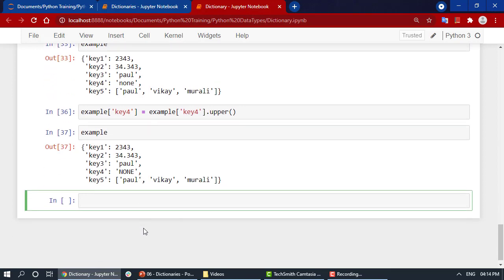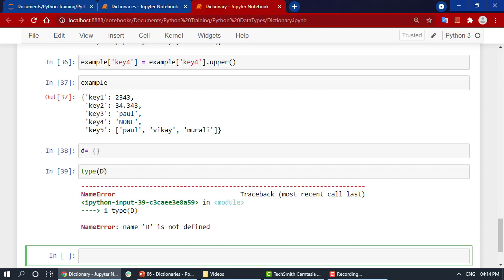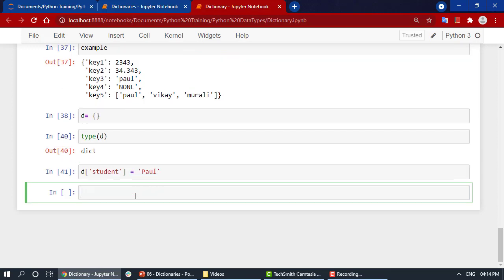Now if you want to create a new dictionary, that is a blank dictionary, and add values one by one, you can do that too. That is how you create a blank dictionary. You can just check type. Yeah, type of D is a dictionary, and if you want to add something, it's quite simple. I'm going to take student, and in it I'm going to assign Paul, and similarly for age, I'm going to assign 25.